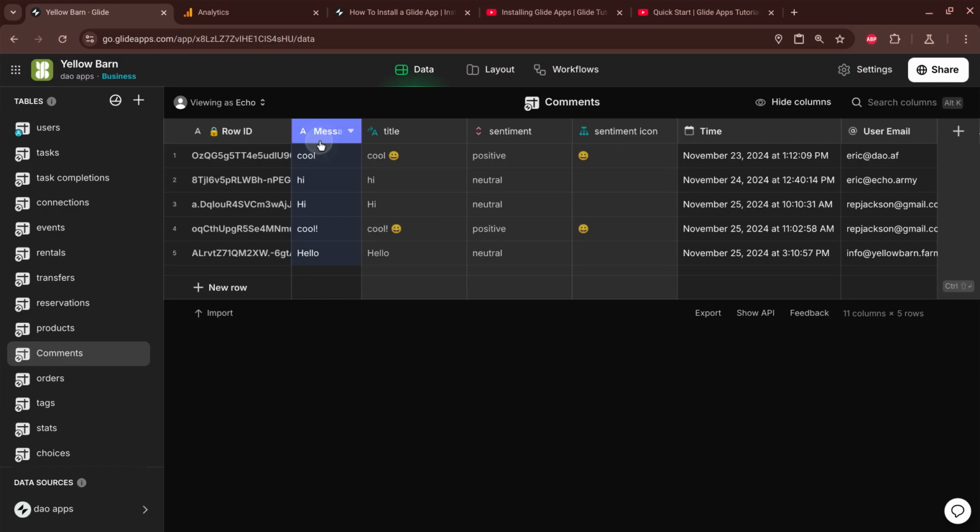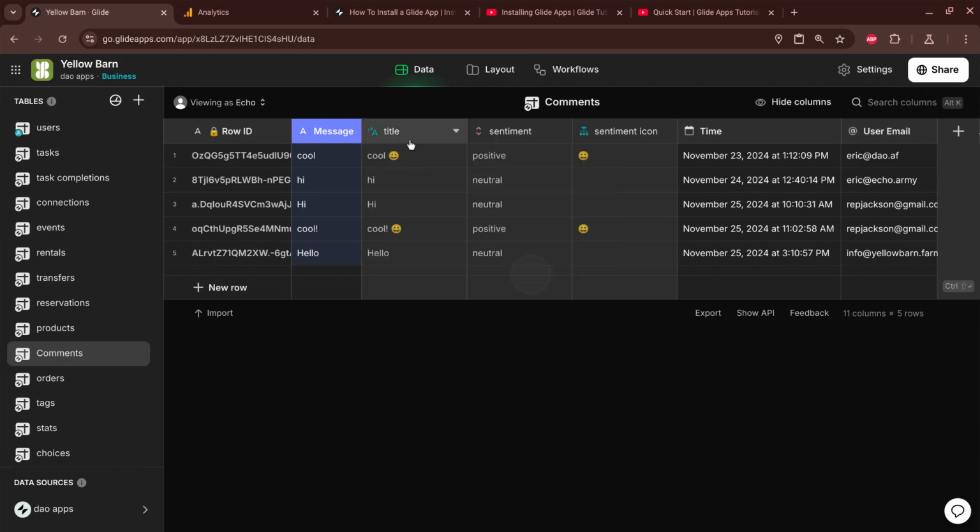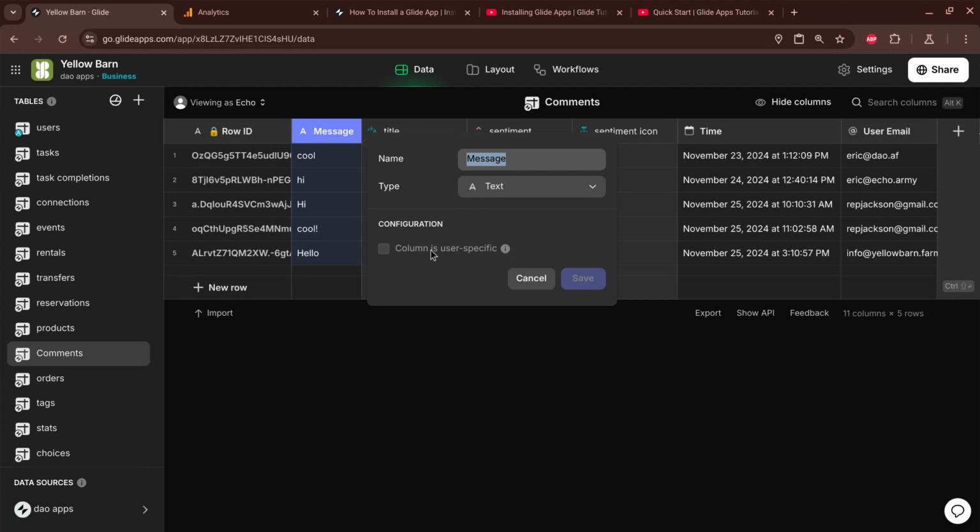Here's a text column. As a basic text column, you have a lot of basic field data types. These are more useful for formatting, but it's basically the same concept as basic data. This is a column that's user specific. It'll store it more like a session variable, a temporary thing that is unique to the user rather than unique to the row in the database. It's also unique if you're not logged in, so it's used for session variables, maybe like view types, particular filters, or creating your own UI.